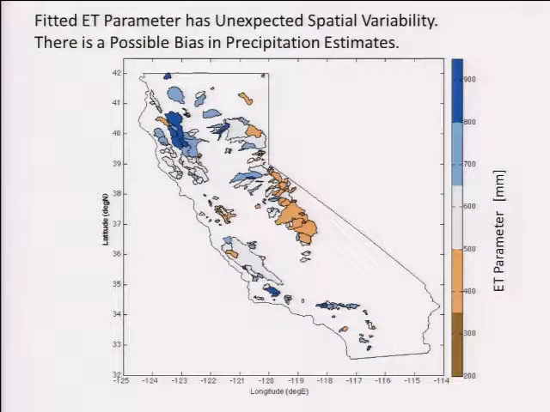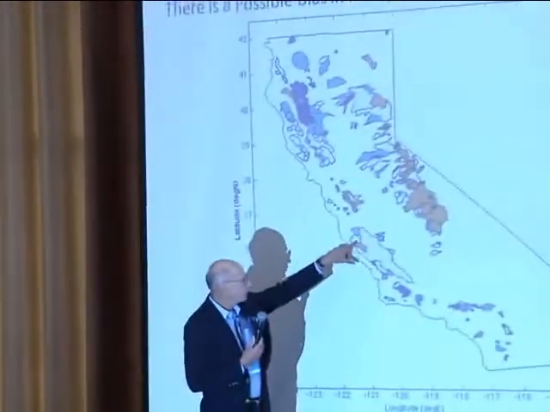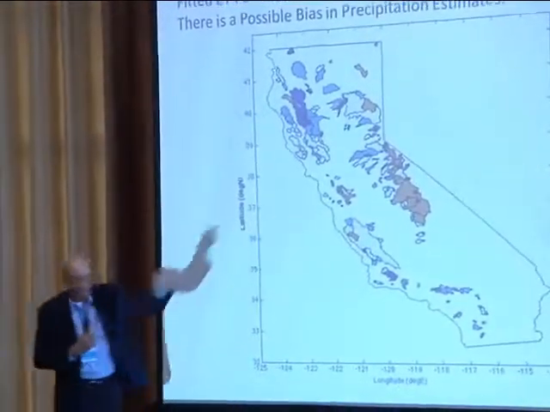So I want to conclude almost by going back to this map and saying what worried us about this. In terms of scaling, you would hope that watersheds next to each other would have the same value of this parameter. The climatology is similar, the geology is similar, but they don't. One example is in Central California. You're looking here where you go from blue to white to brown, which is a dramatic change in this single parameter. And the question is, why is it doing that?